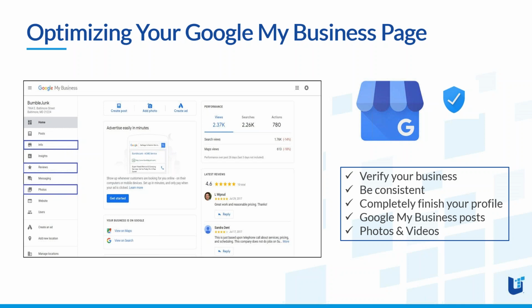The one thing I would say is most important here is that you copy and paste the URL of your Google My Business page before you leave, and paste it onto a Word document or a notepad, because we're going to want to get back to this particular page later. When you first set up your page, sometimes it's a little difficult to find it and get back to it. So in order to avoid that, go ahead and copy and paste the URL of your Google My Business page and put it off to the side.